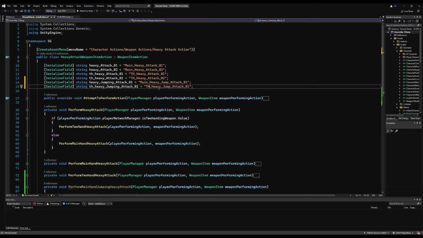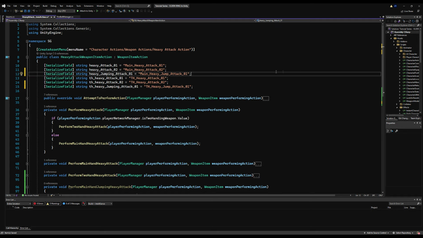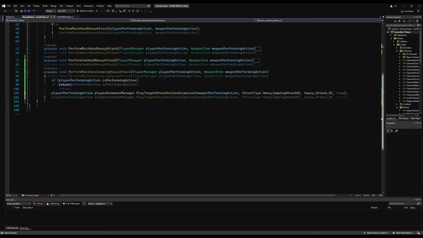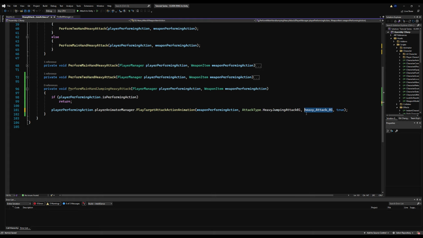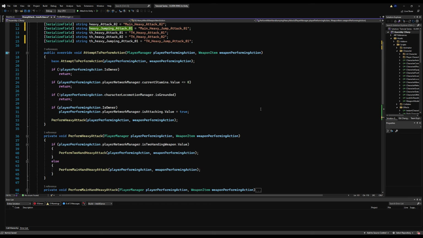And now just setting your animation names. It's the starting animation you want. So for me, that's main_heavy_jump_attack_01, underscores for each of those words. And the two-handed version, just replace main with TH capital. Okay, now make sure you put your variable here for the name of the attack. And next we're going to set up the two-handed version, but also how we're calling this.